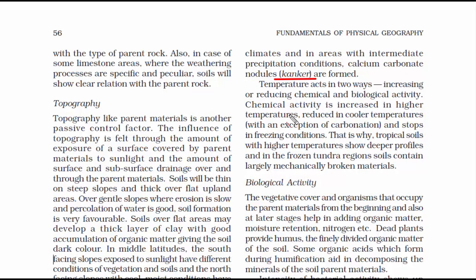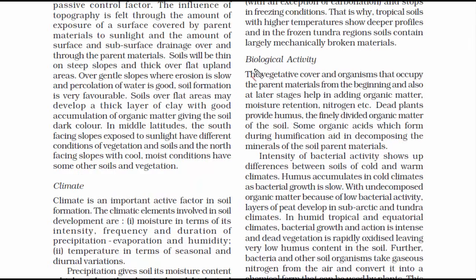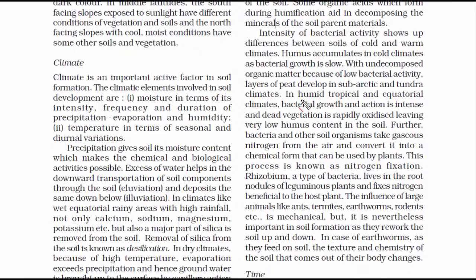Water also activates bacteria and microbes in the soil to do their biological activity, making it fertile and all. So this is the role of climate in the formation of soil. And the fourth factor is biological activity. When we talk about biological activity, we are referring to the bacterial activity like decaying animal and plant materials. Dead plants provide humus, and it contains some organic acid that helps in decomposing the initial parent material.